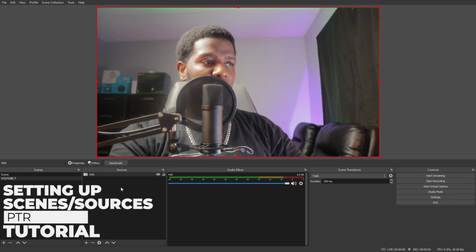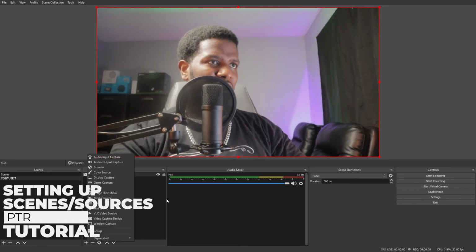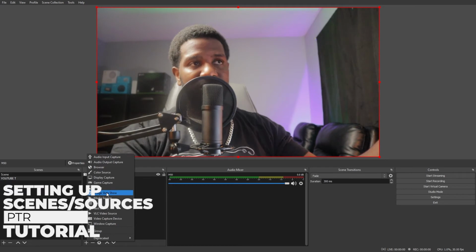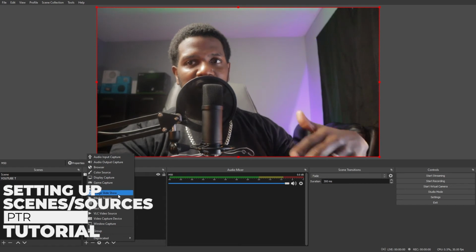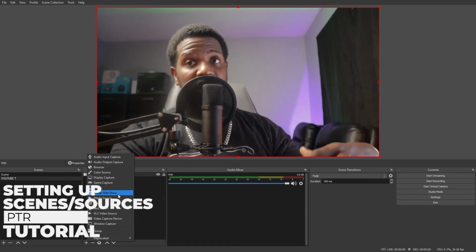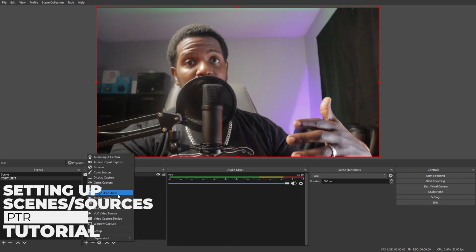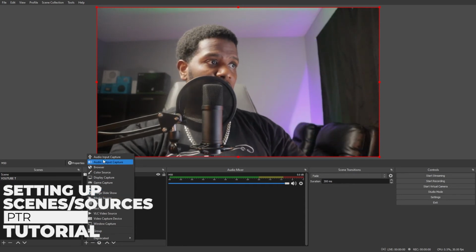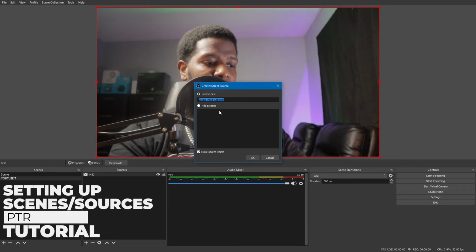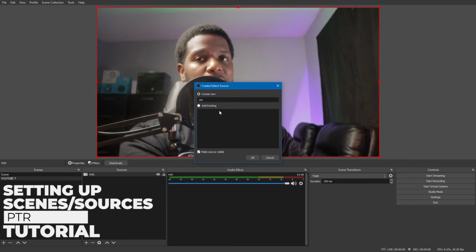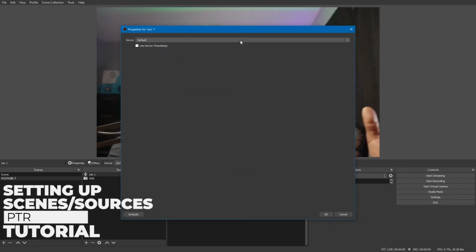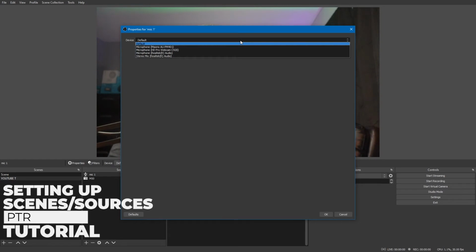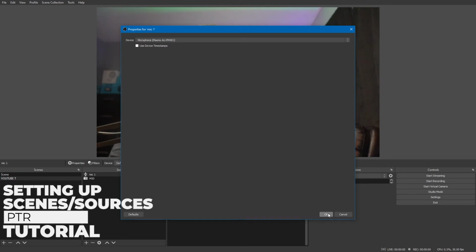Depending on what I want to do, say for instance, I want to add audio. If you have a USB microphone or any other type of microphone that you can plug into your computer, you can choose whichever audio device you want to record your audio from. So I'm going to go to audio input capture, and from there I'm going to name it mic. I'll just call it mic 1. I click OK, and then it'll give me a list of devices that I can choose from. Right now I'm using my Moano microphone, a cheap $60 microphone from Amazon, comes with the stand and everything that you see here.